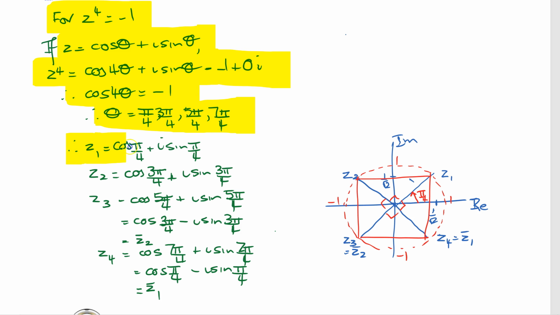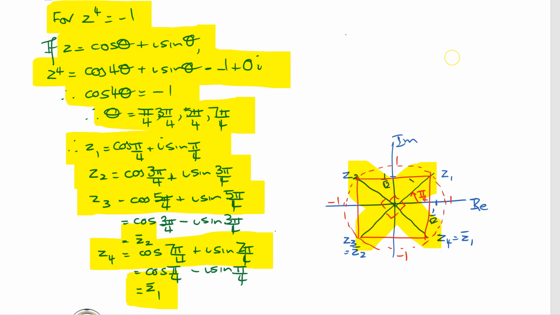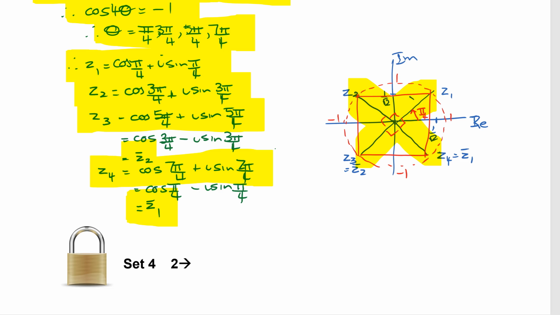And so we go through and plug those in to get our z1, z2, z3, which we see is the same as the conjugate of z2, z4, which we see is the same as the conjugate of z1. So these are our 4 roots, and again, the 4 roots are placed 2 pi on 4, so 90 degrees, pi on 2 apart, but because there are no real roots, the first one is offset by pi on 4, and then they go round in the circle after that. So, have a go at the questions on this, which are the remainder of set 4 class.